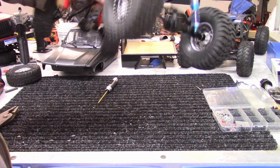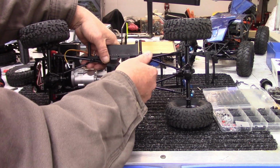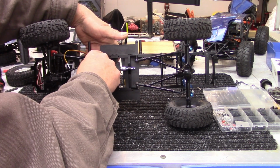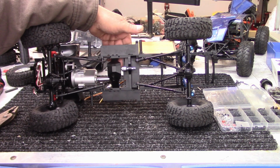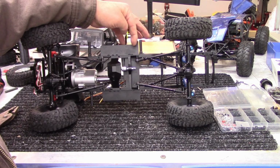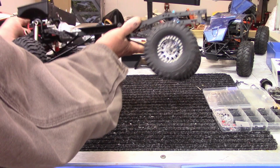Also, I think we have the wheelbase issue taken care of. What I did is I took these mounts that were facing this way and flipped them. These are actually the front. I put them on the back, and the fronts from the back are now on the front. I did have to do a bit of modification to them because apparently the holes are drilled differently, so I just ground them down a little bit, and only one screw fits in the hole. Alright, so we have the wheelbase problem mostly taken care of.